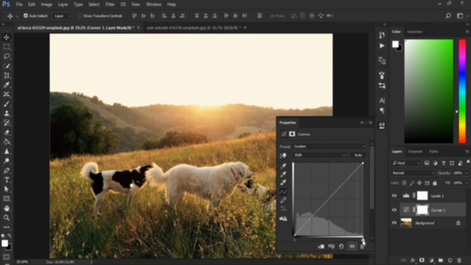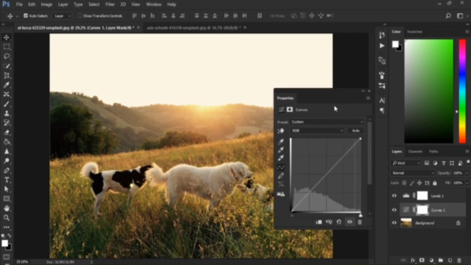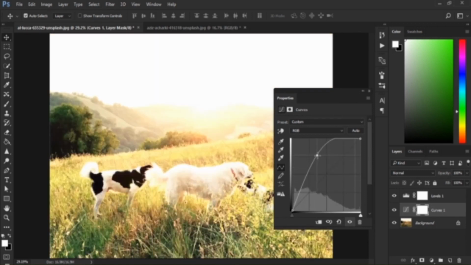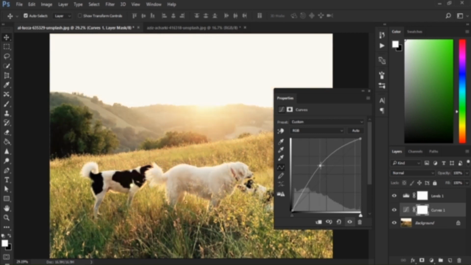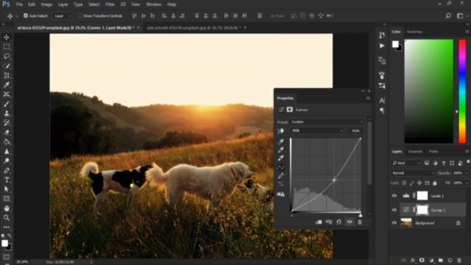Let's keep it here. Then the next thing is, what about the midtones? We can adjust midtones here. Look at that. Keep a point here, then we can move this, like this. So when I change it, keep it here. Then when I move from here to the top, look at what happens: the bright pixels become brighter. Then when I keep it down, the dark pixels become darker.